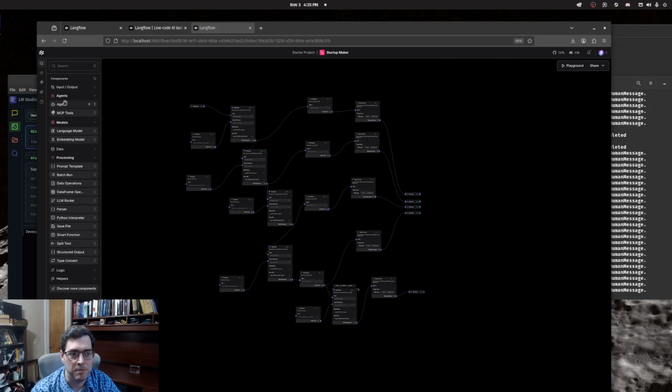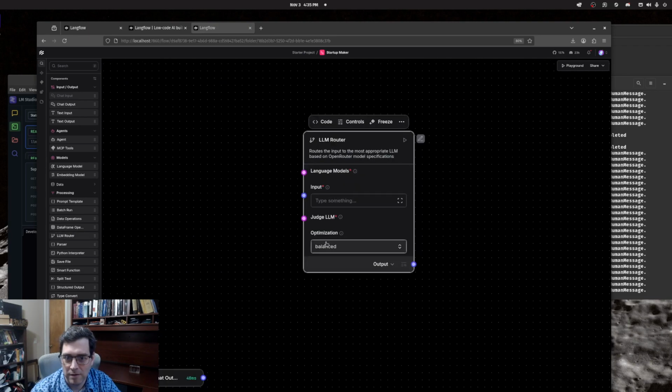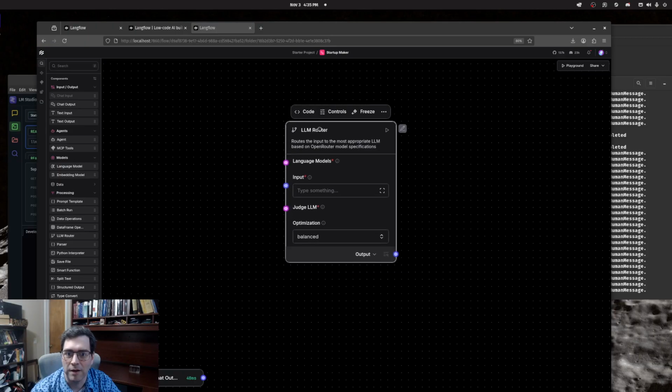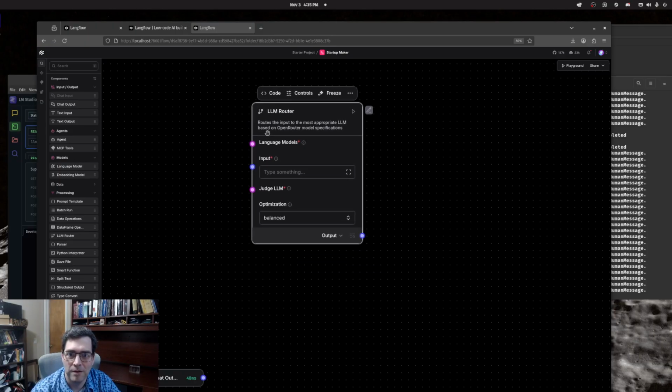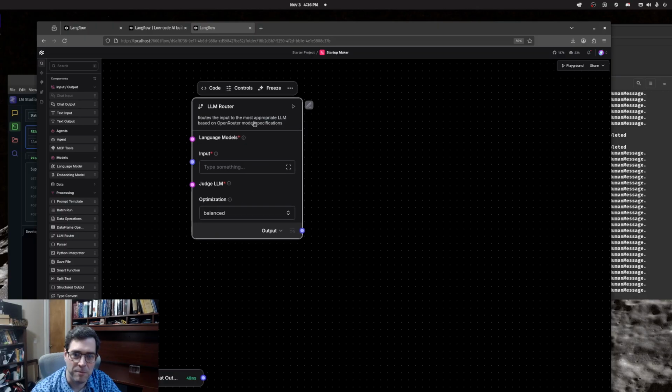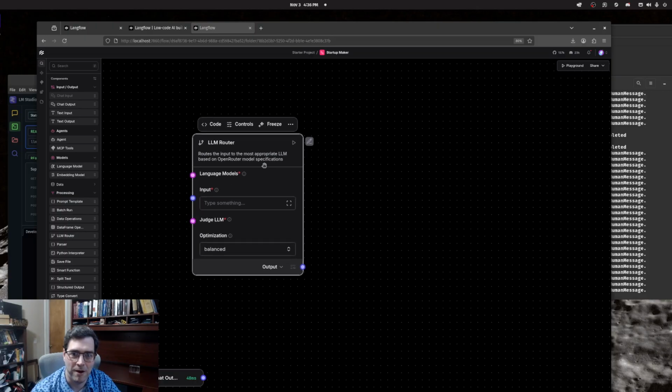You can do MCP, you can do agents. Let's see. LLM router. Oh, that could be fun. So you can do some of the GPT-5 stuff where you do dynamic routing. It's kind of neat.